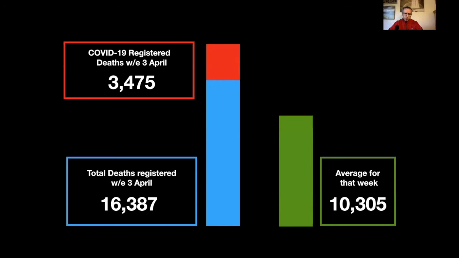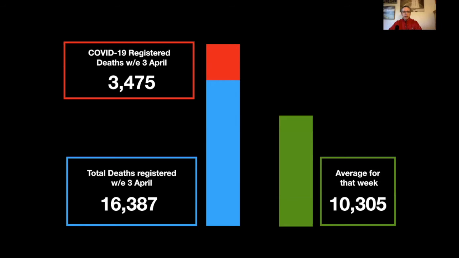There's another analysis that says, well, are we having a bad year for other reasons? So perhaps it's a bad flu year or whatever it might be. So you could take, say, the first 10 weeks of this year and average those deaths and say, well, that's an average for late winter, early spring for this year. And if you do that, I think the figure comes out at about 11,400. So there are a number of variable ways. Well, I'll stick with the 10,305 because that's the average used in the Office of National Statistics data.